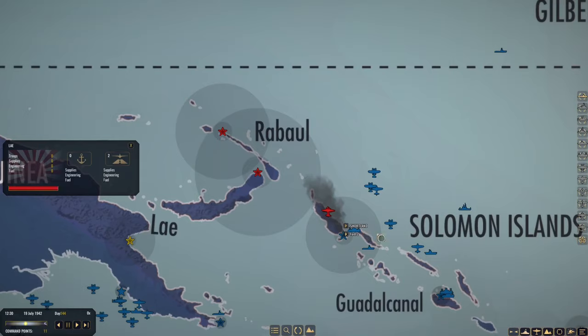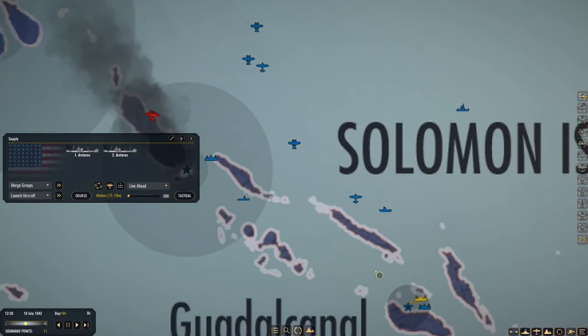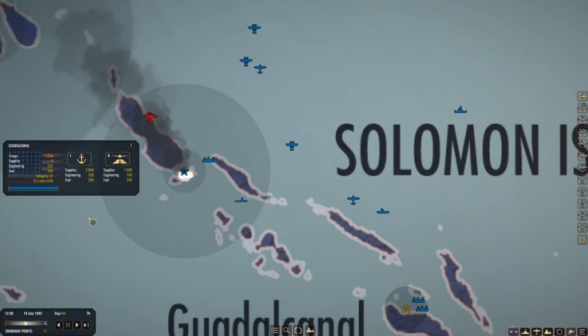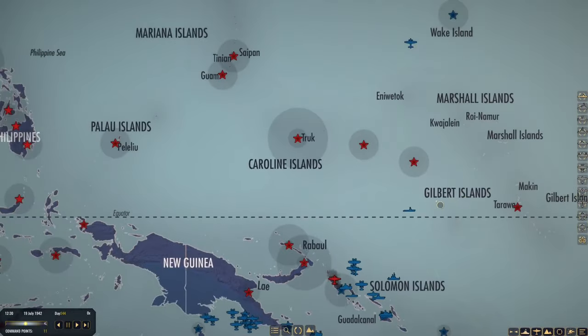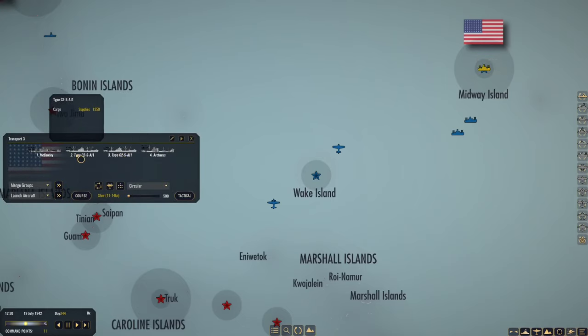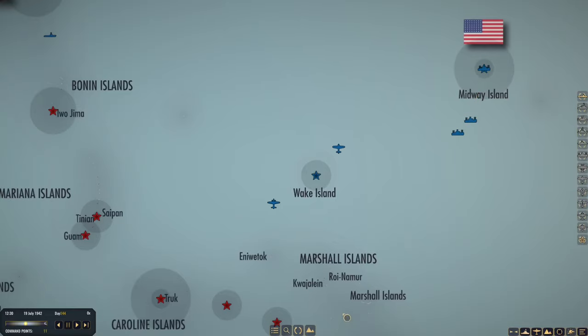Hopefully these guys can get in there, get their CAP up over them. This is a supply convoy that's moving in here. We need engineering for both these bases. Oh, actually, we don't need the supplies. That'll be a level 2 port. We do need the engineering here and up here at Midway. We have this transport convoy that's loaded with supplies and engineering, and the other part of it is going to be joining them, grabbing supplies and engineering, and then heading down.